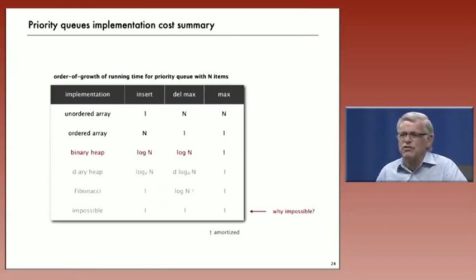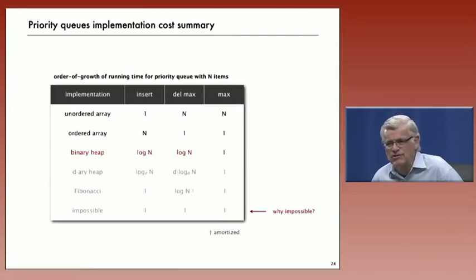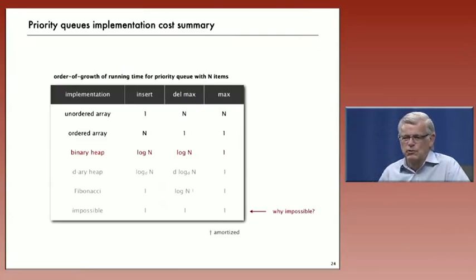But still, again, using theory as a guide, maybe there's a way to decrease costs a little bit from binary heaps. And of course, we cannot get down to having constant time for all operations. Why? Well, we can sort with a heap by inserting all the elements and then deleting the maximum and getting a sort done. And that would be linear time if we had constant time operations for both insert and delete max. But for certain applications, we can get close to constant time for one of the other operations.